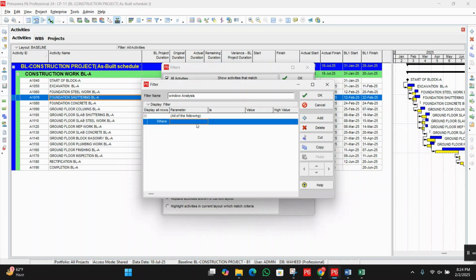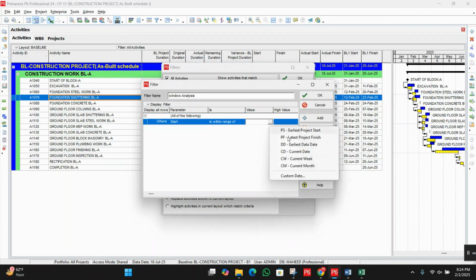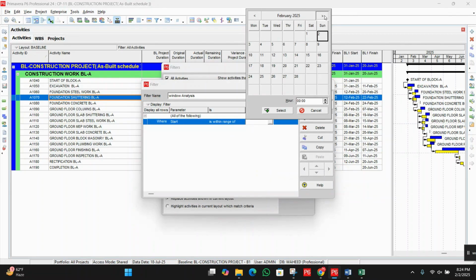You can choose the start or early start, and go to is within range of, and go to the value, custom date, and you can do the analysis. Let's suppose you want month wise, 1 month wise or 2 month wise.